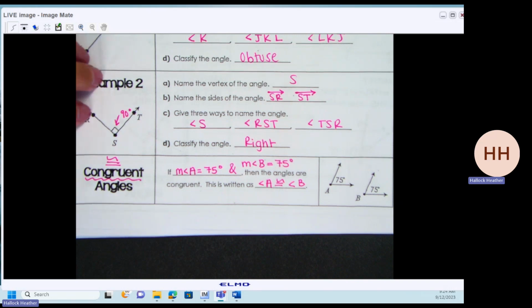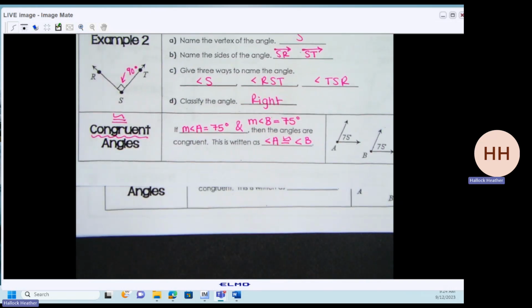Okay, so on the back, I'll leave it up here for a second. On the back, we got 2 more things. We have 2 more vocabulary words we got to talk about, and then we're going to get into the math. So we're going to talk about an angle bisector, which is a new term, and then perpendicular lines should sound familiar to you. Perpendicular lines you should have talked about in 8th grade, and you should have also talked about it in Algebra 1. So the new thing is angle bisector.